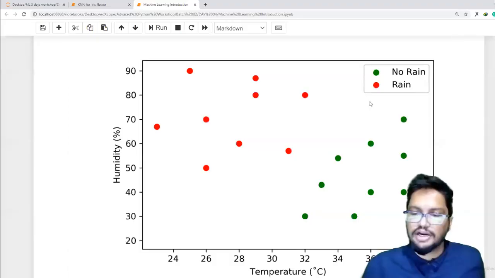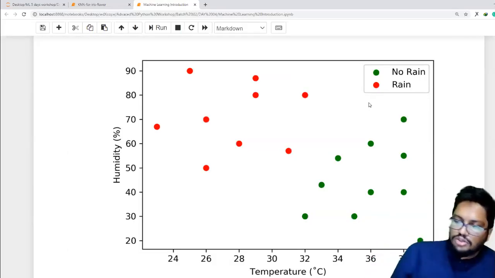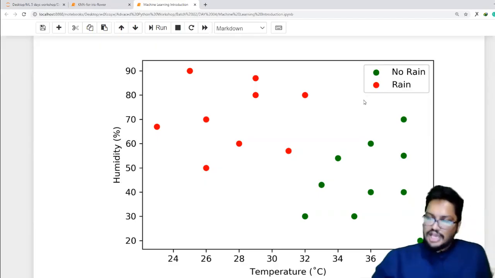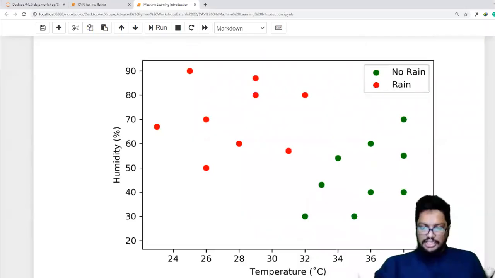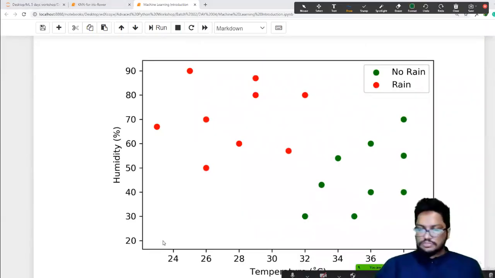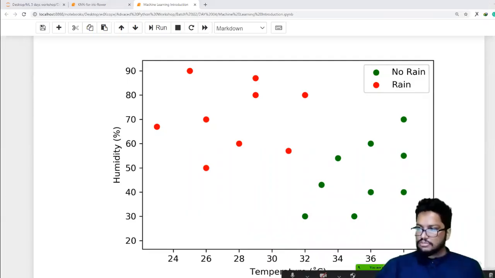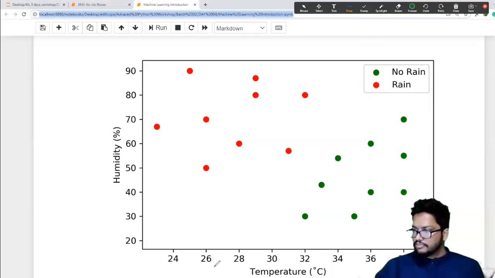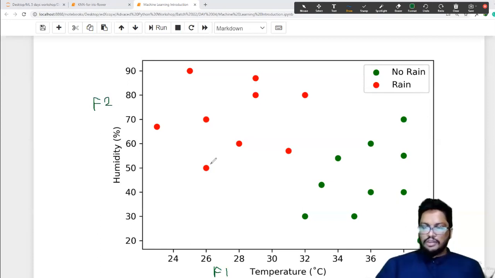I have plotted a graph here. So two axes, temperature and humidity, two features. The features are represented on the axes, feature 1 and feature 2.